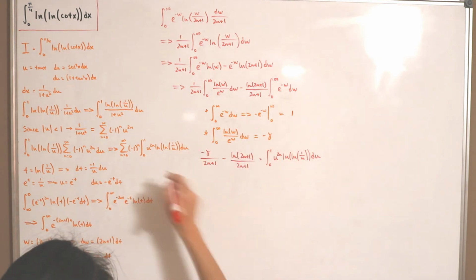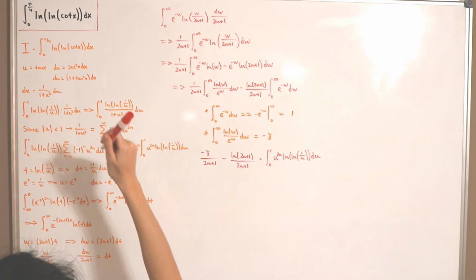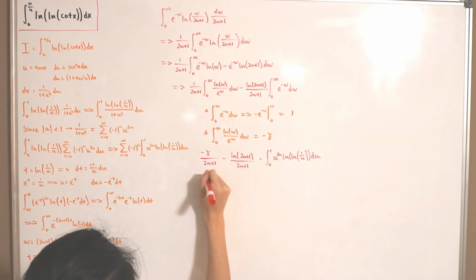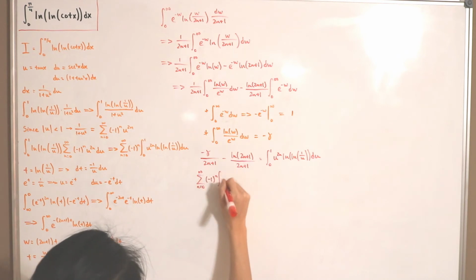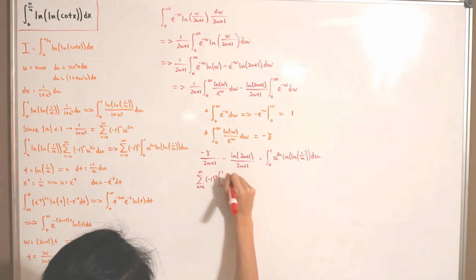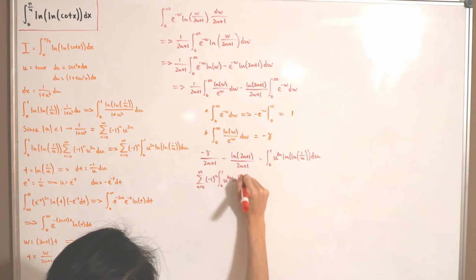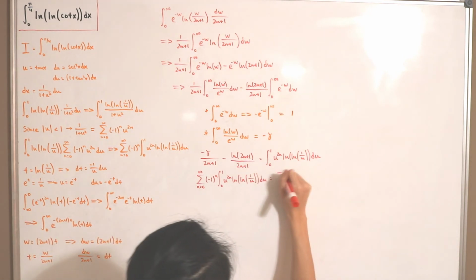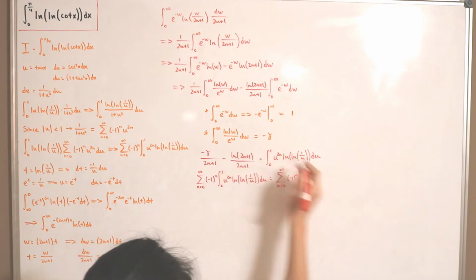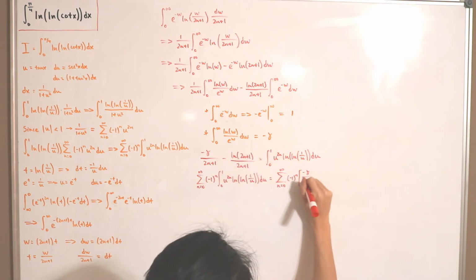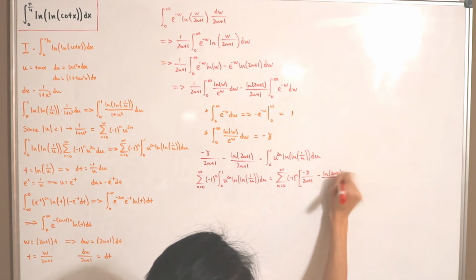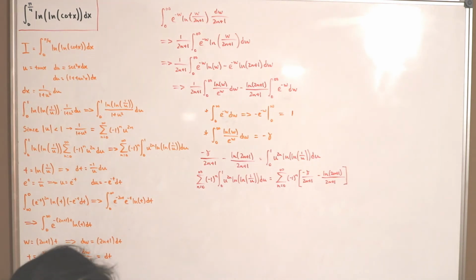So now let's plug this back in. We're going back to over here. We showed this, so let me reestablish what we have. The infinite sum of negative 1 to the n, and then the integral from 0 to 1 of u to the power 2n, ln of 1 divided by u du, is simply equal to, back with the sum again, negative gamma divided by 2n plus 1 minus ln of 2n plus 1 divided by 2n plus 1. Now to just distribute that in.